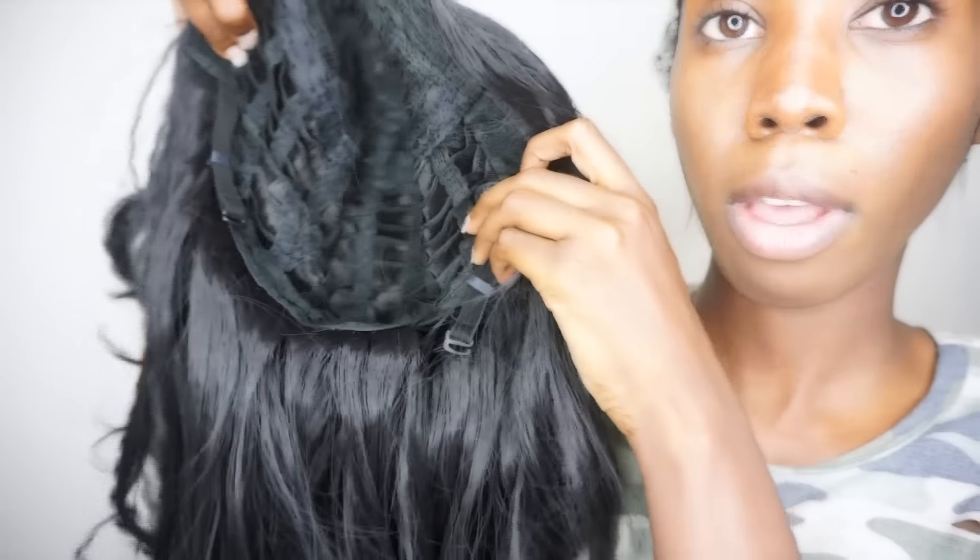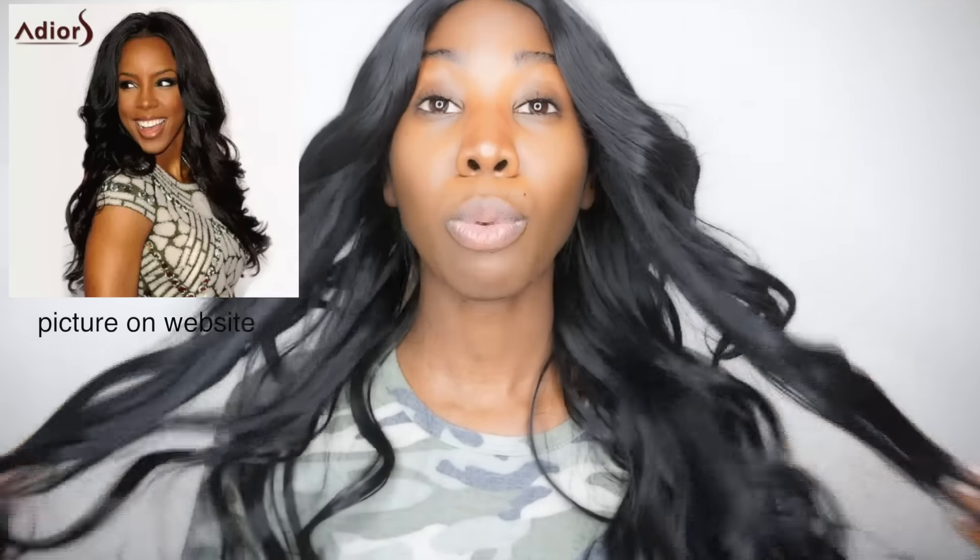Here is the second wig. This is a synthetic wig with a center part and curls. It has no wig combs but it does have adjustable straps. It has a parting in the middle — it actually has no parting at the front, and then the parting starts in the middle. For a synthetic wig it feels really soft and the color is a legit jet black. But this parting looks weird because there's no parting and then it hops into a scalp right there — it doesn't look natural at all. Here's a 360.